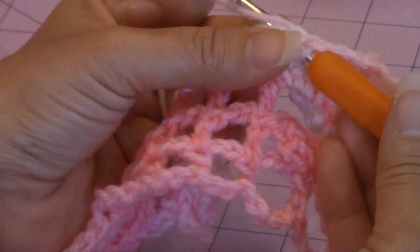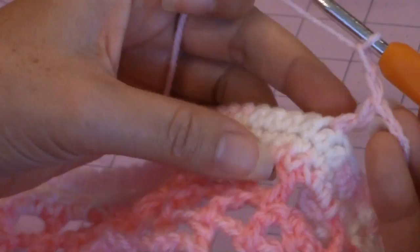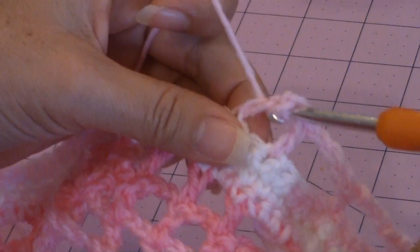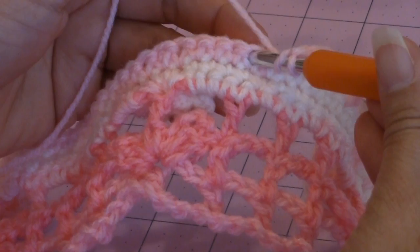Then that brings you to your chain two, one, two, skip two stitches and make your double crochet in the next stitch, and it's in line with the previous row's double crochets. And then you're going to chain two again, skip two, and then make a double crochet into the next stitch. And then that will bring me to my next flower.